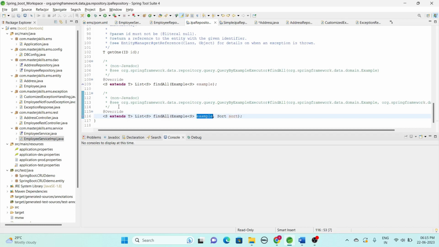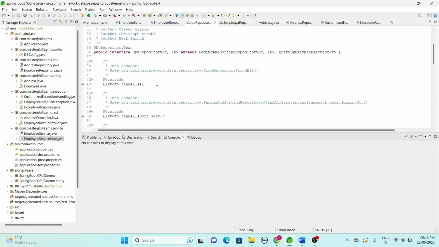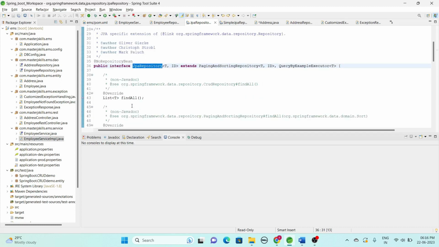These are all the methods the JPA repository has given, and with the help of these we can do CRUD operations easily. So this is how we can implement Spring Boot JPA into the Spring Boot application.